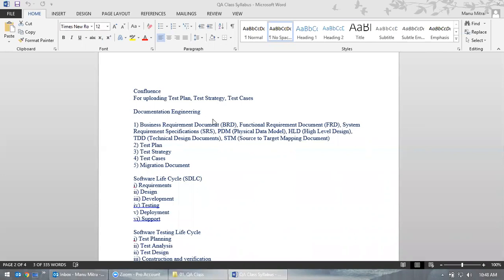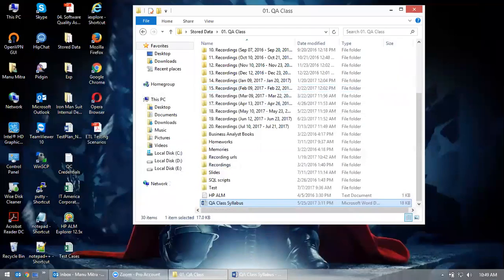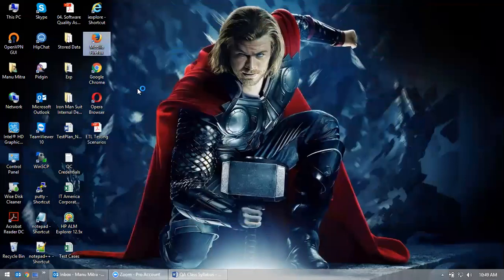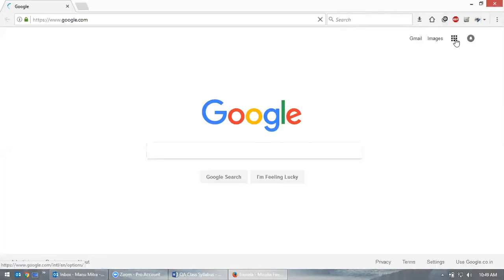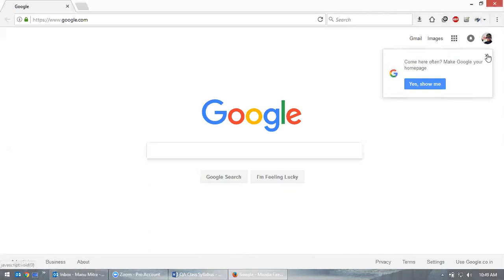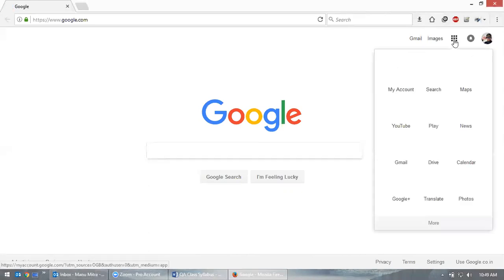BRD is business requirement document, and what does it contain? It contains a few things: like 10 to 20% of use cases, business modeling, risk analysis, and budget information. All this it contains in the BRD. So why don't we just have a look at this BRD? Just saying is not enough. Let me show it to you so that you'll have a better understanding of how the document looks. I'll be giving you access to this Google Drive by today, so you will also have some idea of the various documents you'll be using.